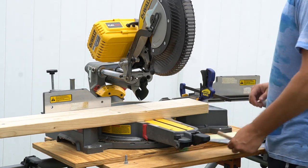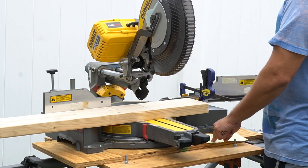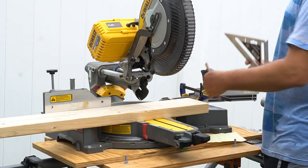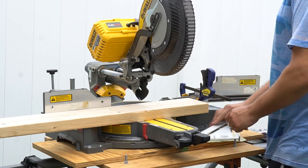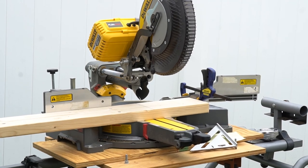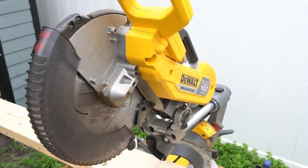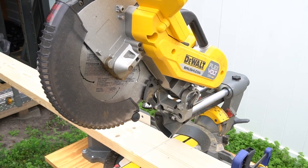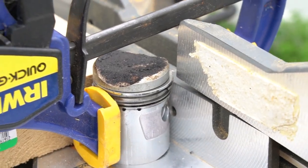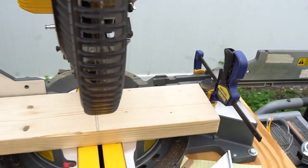I'm going to cut all my 9 and 5/8 inch length parts — I'm going to need 6 of them. I'll make a stop so I can make accurate, repeatable cuts quickly. Then I'll cut the smaller sides with the remaining length. Since we're doing a little woodworking, out of respect to Honda, I used an original Honda piston as my stop for the board so I can repeat the cuts.